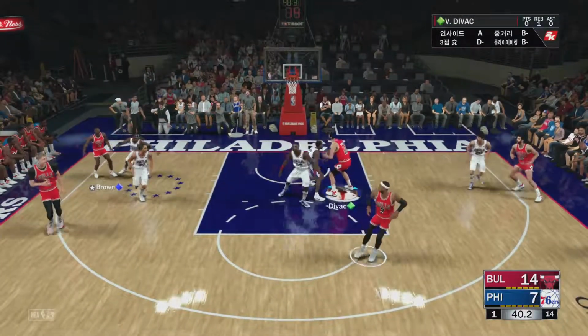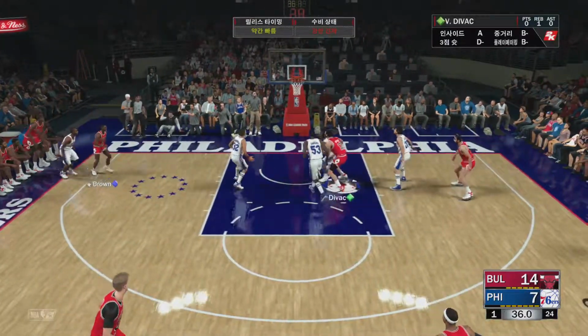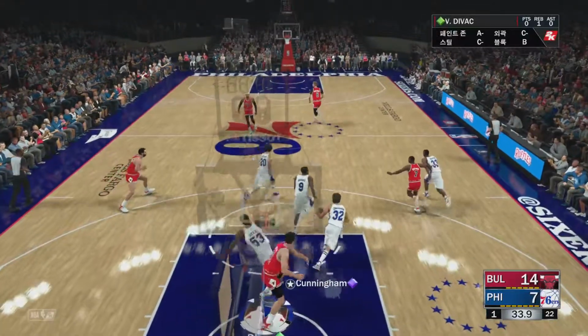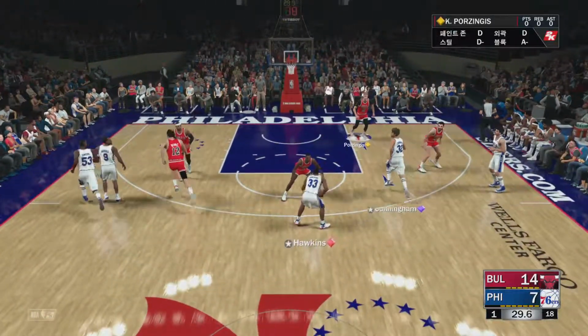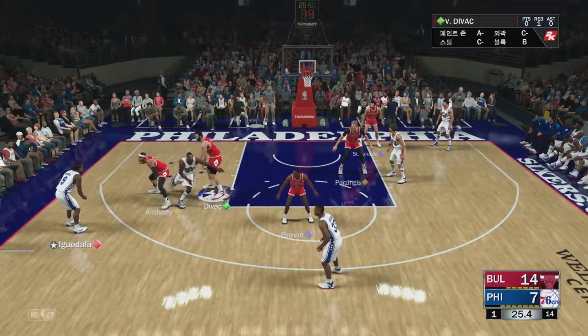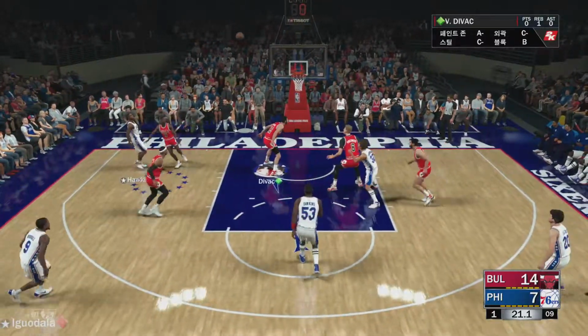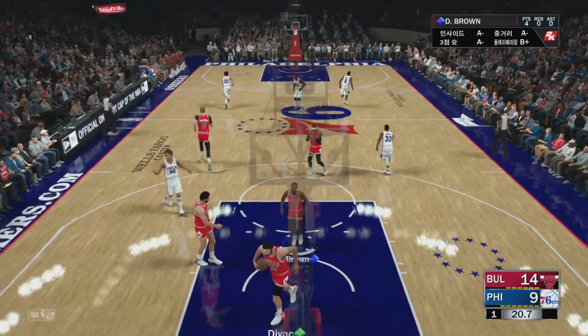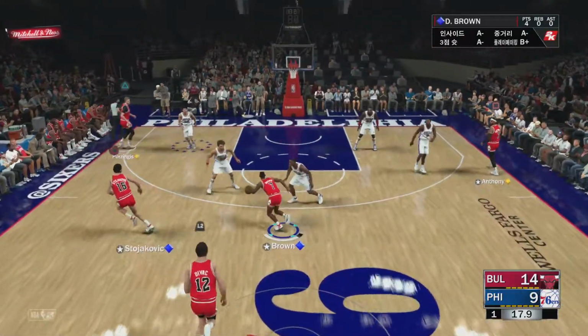Brown kicks to Divac. The kick out to Brown. A chance to extend the lead to double digits, but it's no good. Cunningham passes to Hawkins. The dish to Iguodala. Here's the screen. Pass to Hawkins. That one falls, coming off Iguodala's feet. Artful use of the screen there. Gains the separation he needs for a good look.